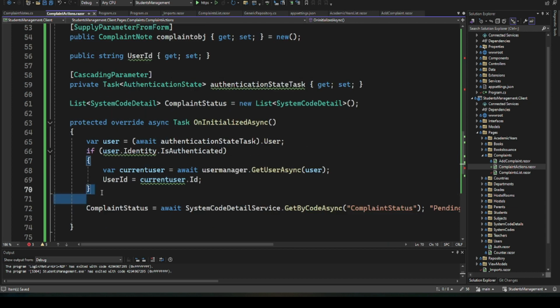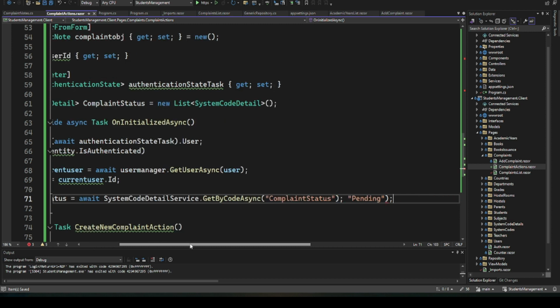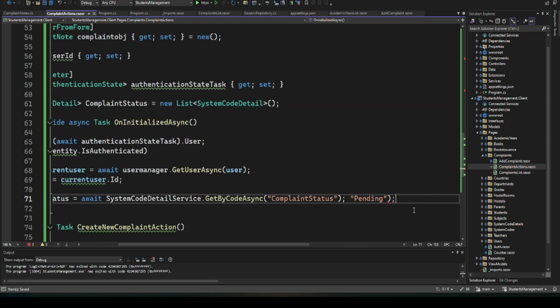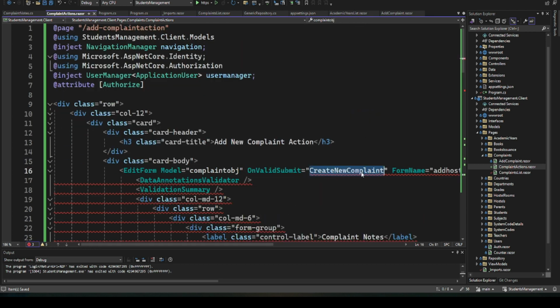But now, if we go back here, I'm going to remove this actually. We need to get the list of complaint statuses. This create new complaint action, we should actually have it here.